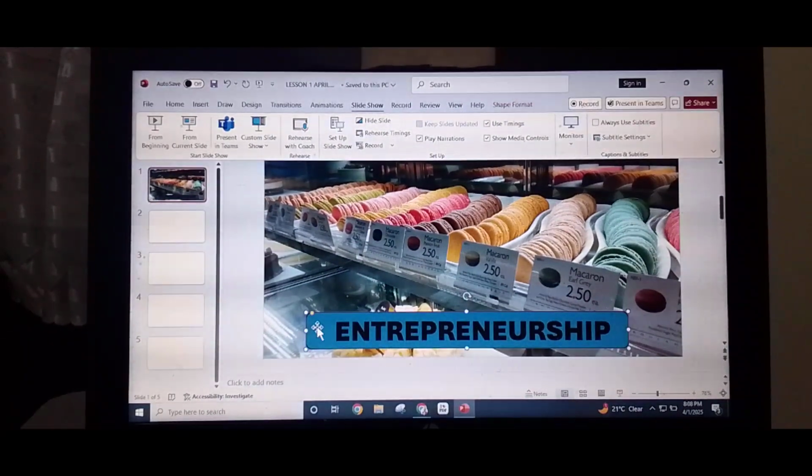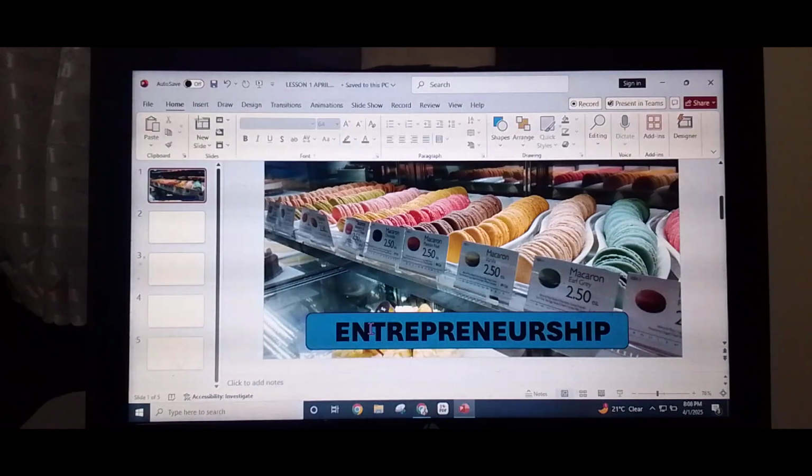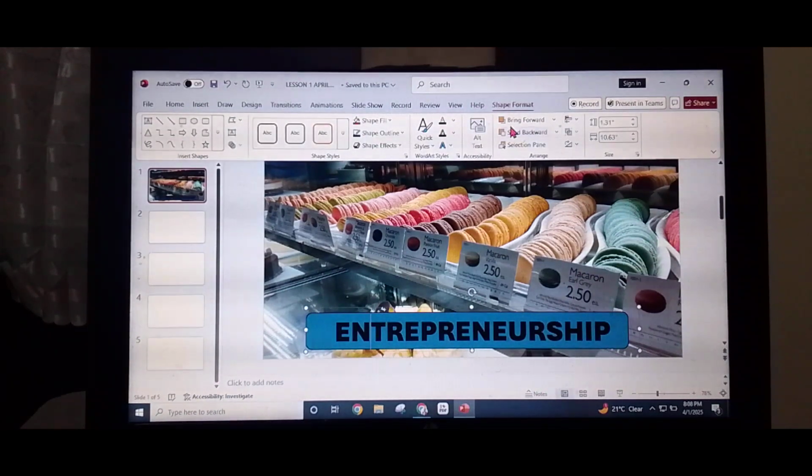So I'll click on this object. I'll make sure it is the object. You'll be able to see a shape format. But if it was the text box I selected, if I select the text box, here we need to be very keen so that we select the right thing. So shape format, you can see right now this is the color we have and an outline of color black.